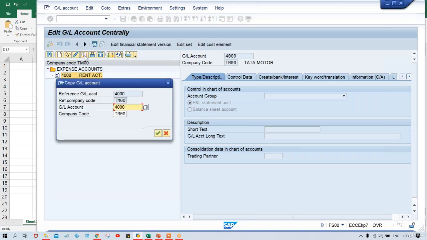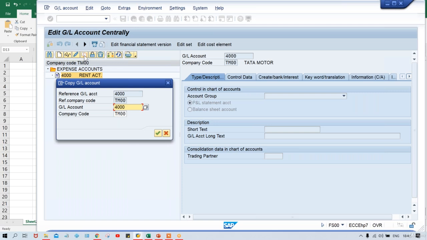Click on copy. Now you guys just think, you are going to set up the bank GL account. So what should be your GL number? Put some pressure on your mind. I think, what should be the GL number? Hope you guys will be able to. So how are we going to identify the GL number? Just now I have shown you before the creation of the GL account how I identified the GL account number.